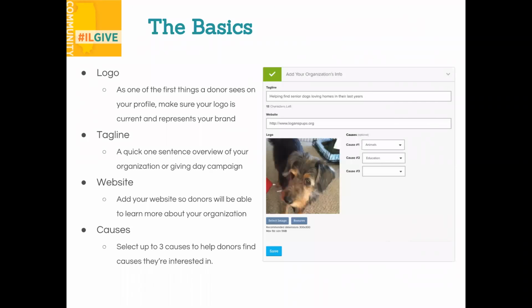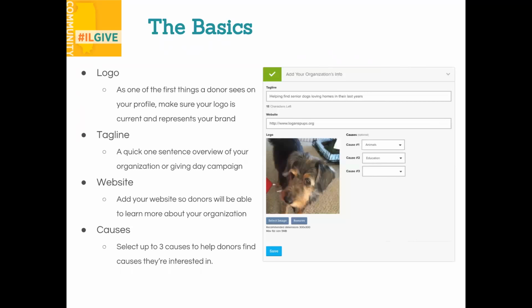Next, you'll put in your website, which is really important, not only for organizations if they might be looking for more information, but this is a really important part of our contingency plan. So like Rebecca mentioned, there's really no chance that anything could happen. But in the event that something did happen, the site would turn over to directing folks to your website. So we can't emphasize how important that is.